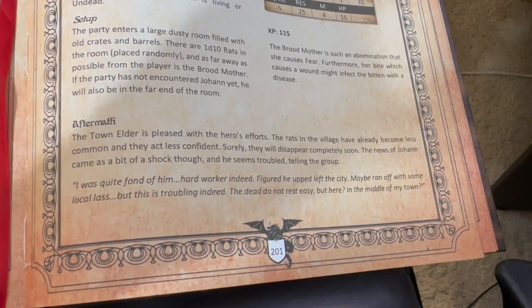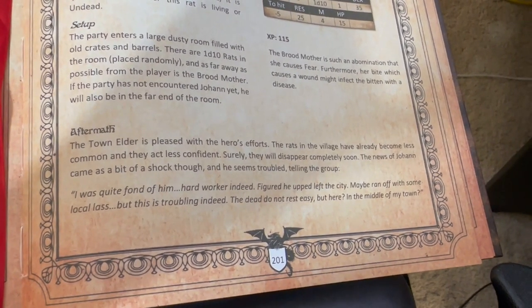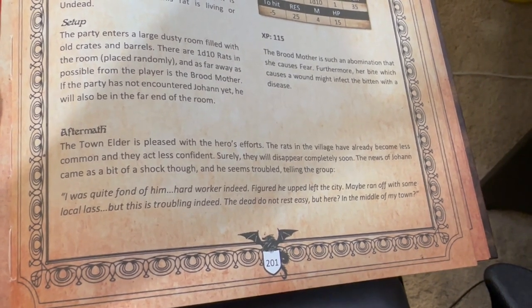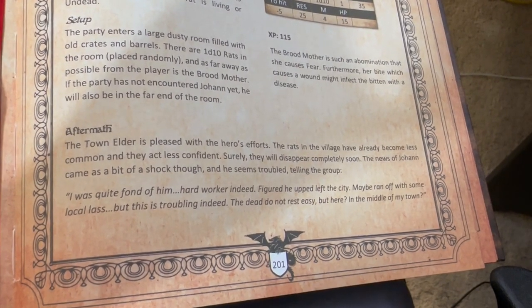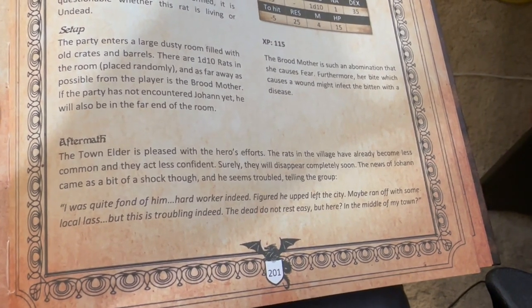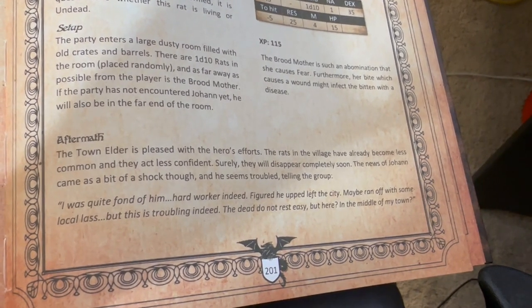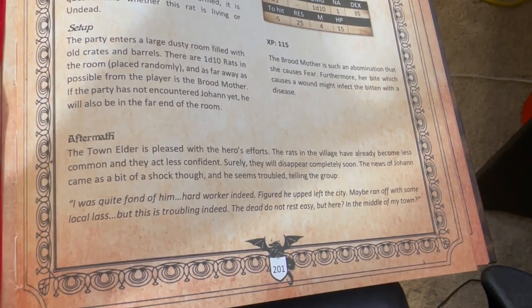Here's the aftermath of this quest. It says the town elder is pleased with the heroes' efforts, and the rats in the village have become less common already, and they act less confident. Surely they will disappear completely soon. News of Johan came as a bit of a shock, though. He seems troubled, telling the group, "I was quite fond of him. Hard worker, indeed. Figured he'd up and left the city. Maybe ran off with some local lass, but this is troubling indeed. The dead do not rest easy, but here, in the middle of my town?"